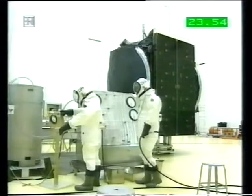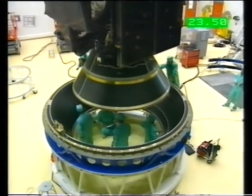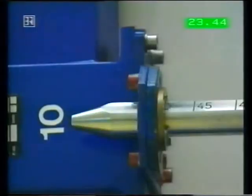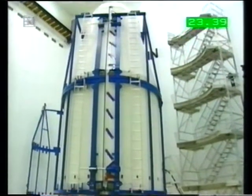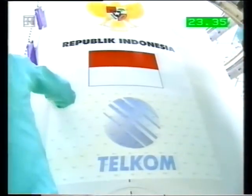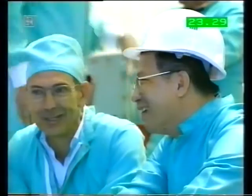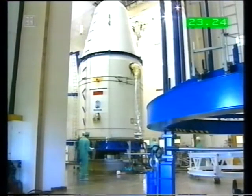We see the fuel man in the escape suits, which incorporate autonomous breathing equipment, engaged in this task. This was followed by the combined launcher spacecraft operation phase. Telkom One was mounted on its payload adapter, the actual interface with the launcher, and encapsulated in the fairing. Transfer to the pad took place on Thursday last, when Telkom One was hoisted to the spacecraft platform and mated with the launcher the following day.